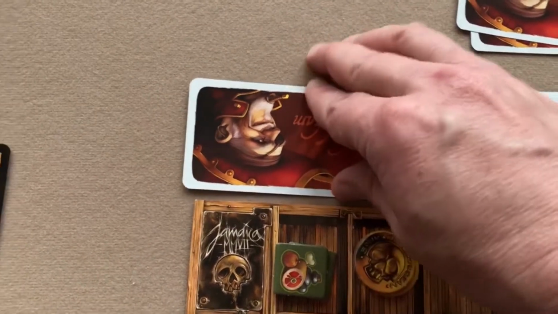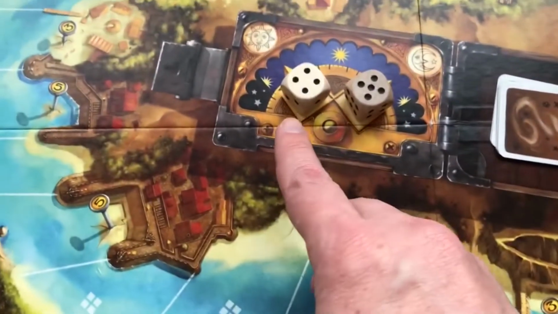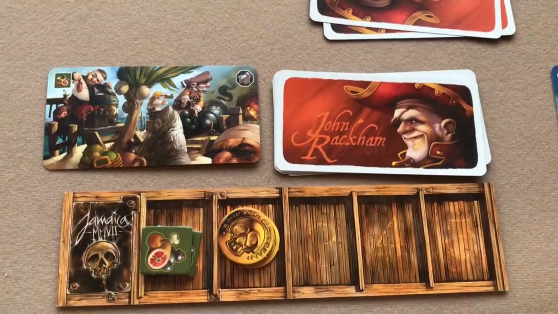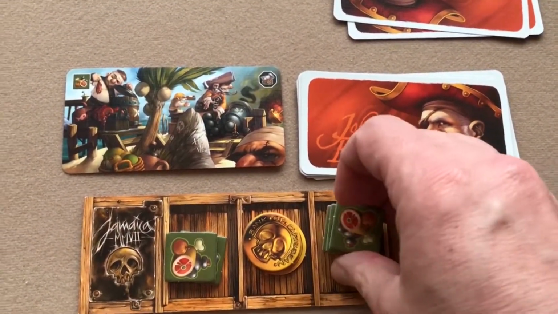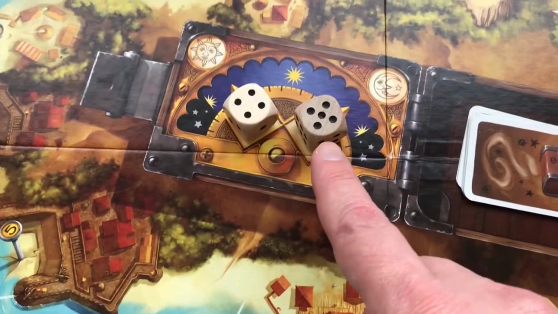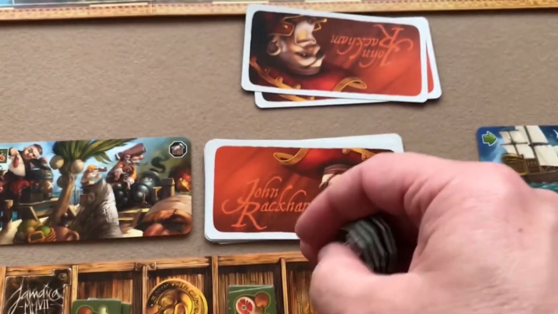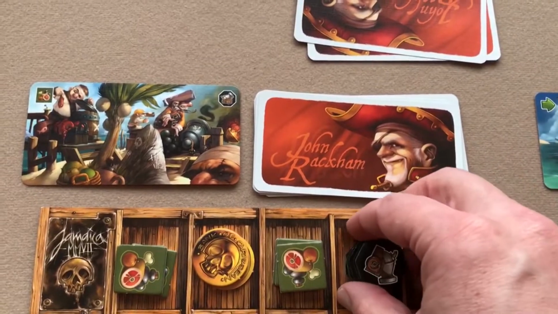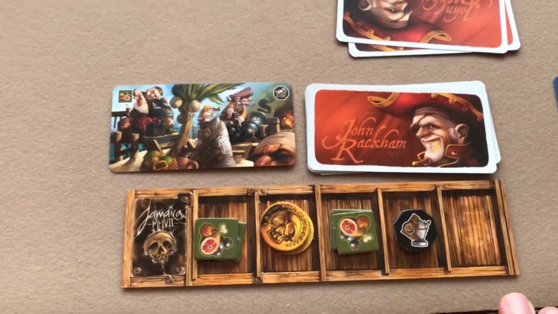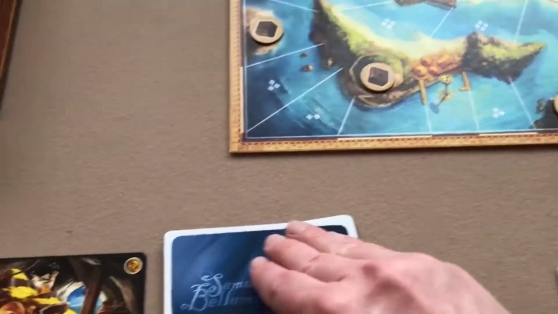Alright, and now John Rackham reveals his card. Well, he got a load food, so he's got to load 4 food. So he loads this 4 food into an empty hold space, and then he's also loading gunpowder, and he's got to load 5 gunpowder. So he's got his 5 gunpowder, and again, has to be loaded into an empty hold space. Alright, that ends the round, so everybody draws another card back into their hand.